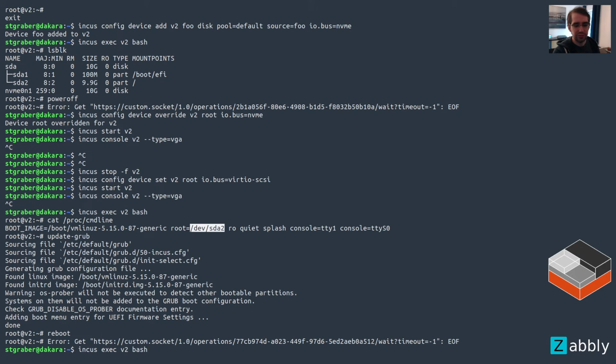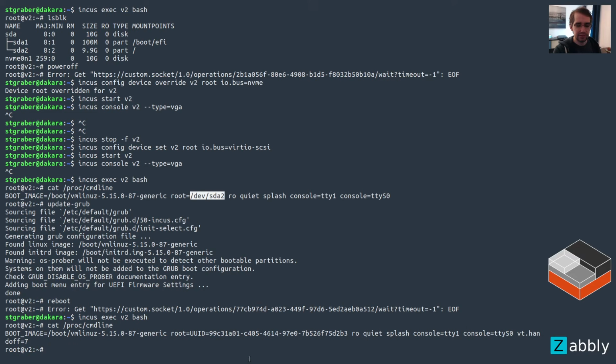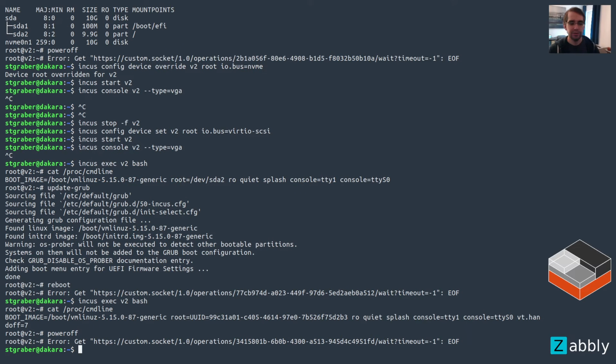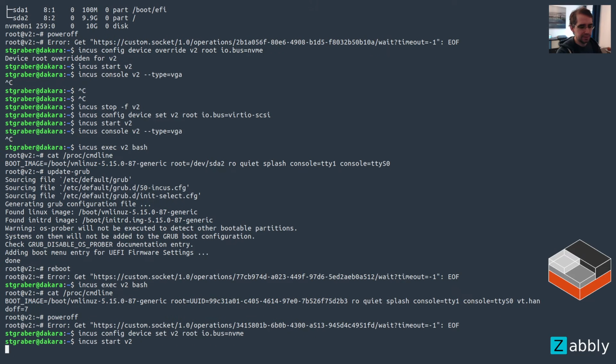So I just did a reboot so we can see that. If I go back here, now we see we're booting with root UUID something. That UUID doesn't change based on what bus we're on, so it means we can shut down the VM again, and we can go and set it to NVMe this time, then start it back, and watch it boot.